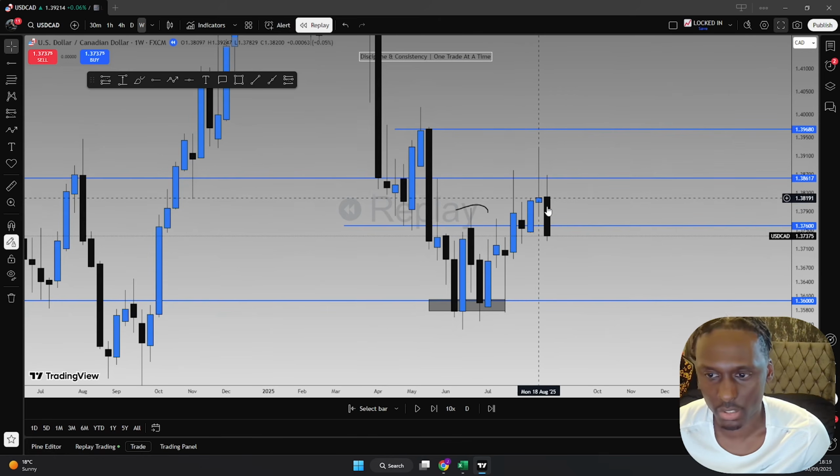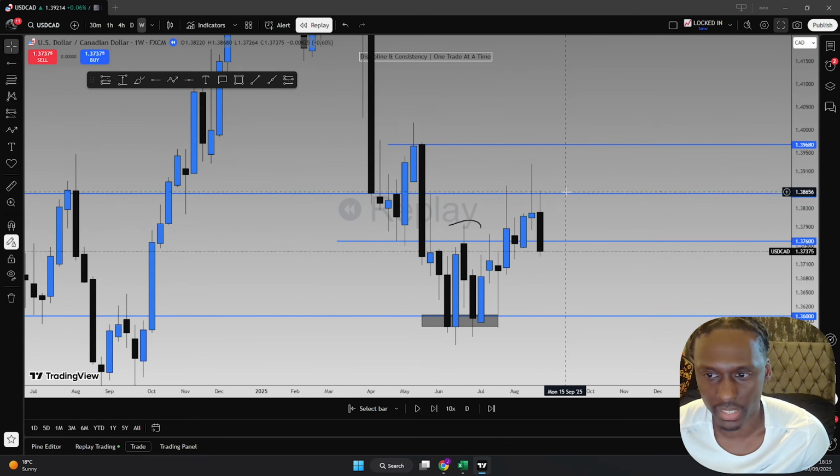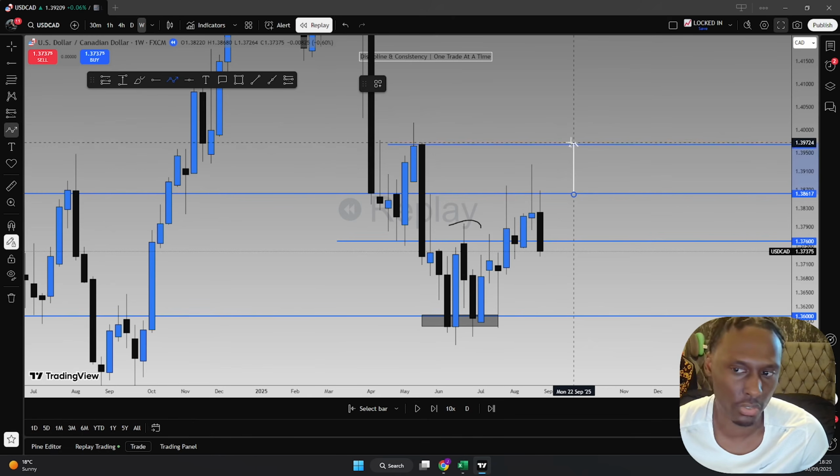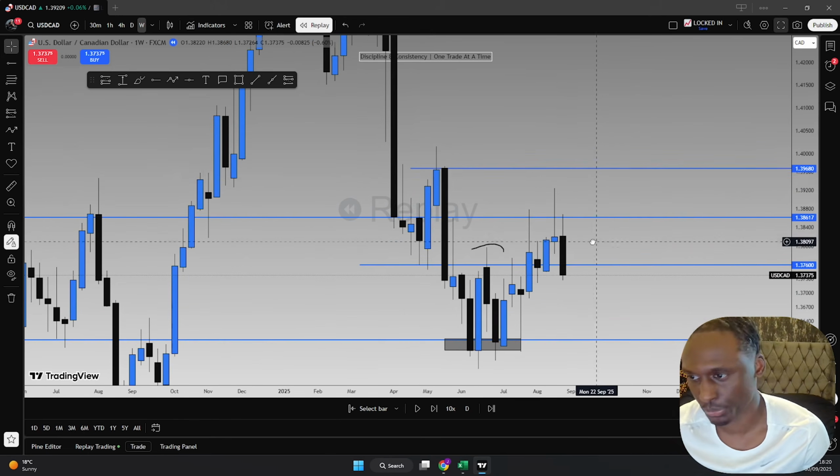So in this circumstance, I'll be waiting for potential longs because I can see price is bullish. We're at support. I'll be looking for potential longs into the next weekly level of resistance. So I take it level by level. The next weekly resistance is here. So once that's hit, I'm not looking for longs no more. Do you know what I'm saying? And then obviously I'll take it level by level. So like I said, if this level then breaks above, then obviously I'll look to long to the next level, and then so on and so forth. So I literally take it level by level.